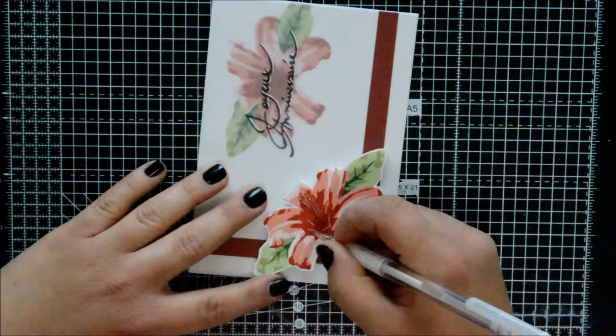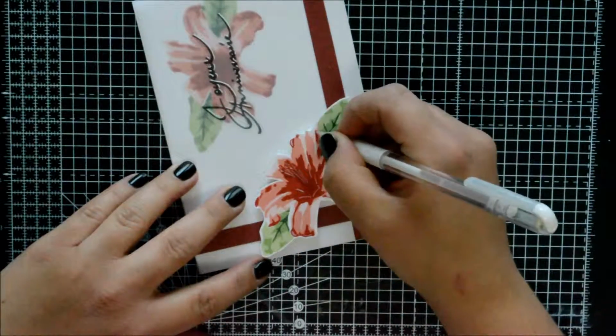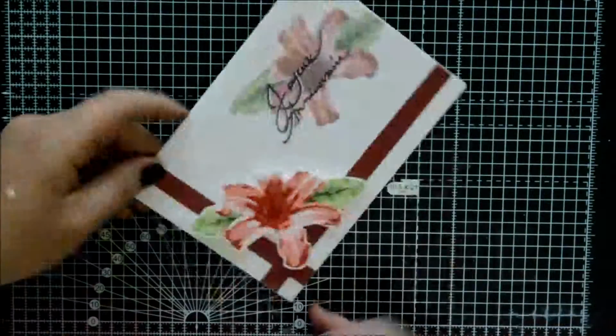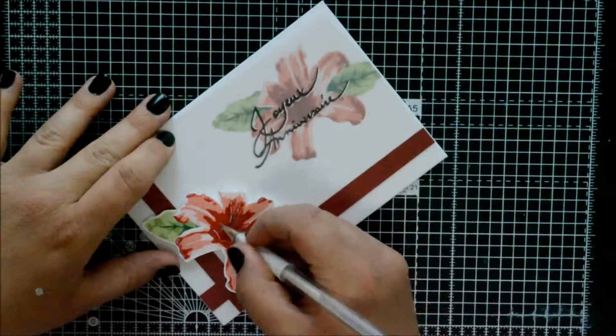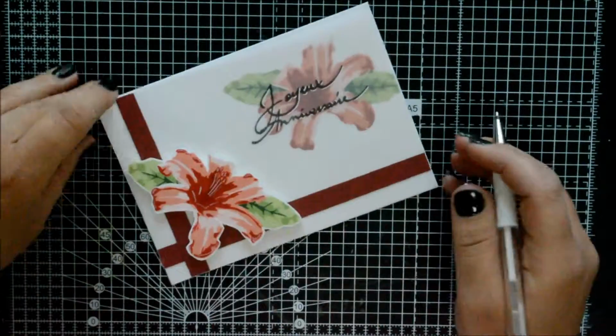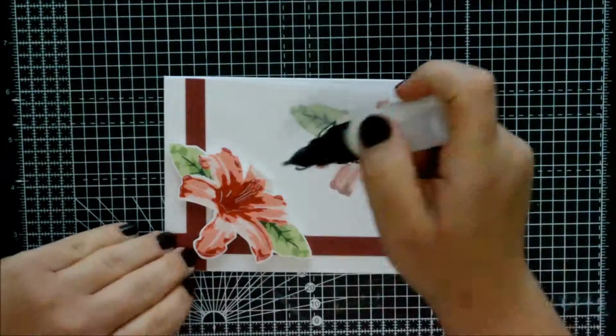Then I added a bit of highlight against that flower, which, I'm not gonna lie to you, was absolutely pointless, because once I added the Glossy Accents, it kind of hid it all, but it doesn't matter. The final result, once I add the Glossy Accents, is great. I love that Glossy Accents. I just bought some more, just so you know.